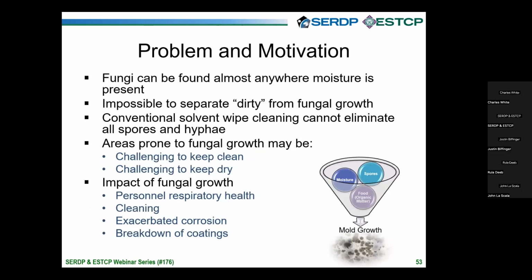Fungal growth can be found almost anywhere where moisture is present, as anyone that owns a shower stall or operates in a high humidity environment can attest to. And what we have found in our research is that it's almost impossible, particularly on ship growth and on DoD assets, to separate the term dirty from fungal growth. Because if a surface is dirty, there is fungal growth, either macroscopic or microscopic.